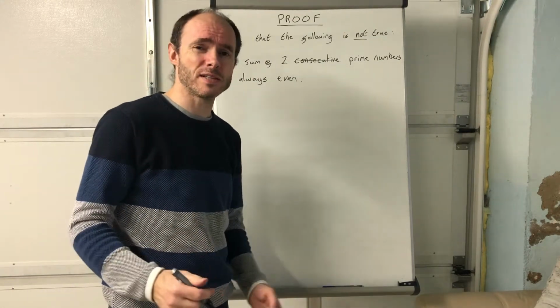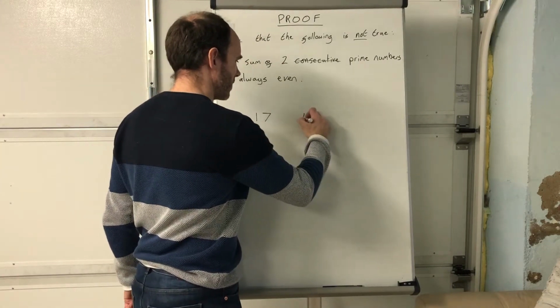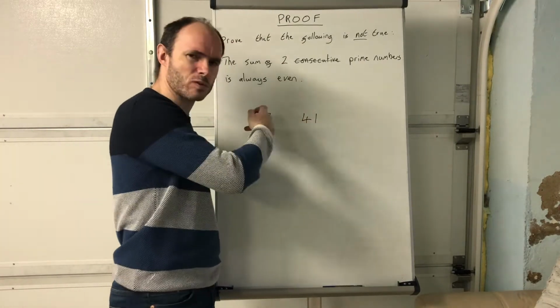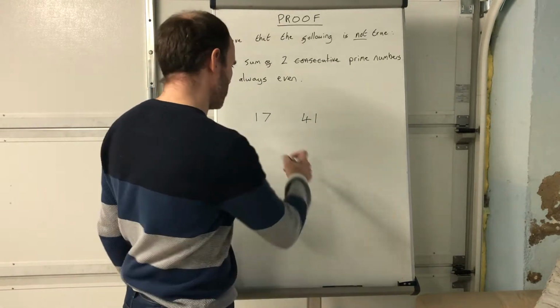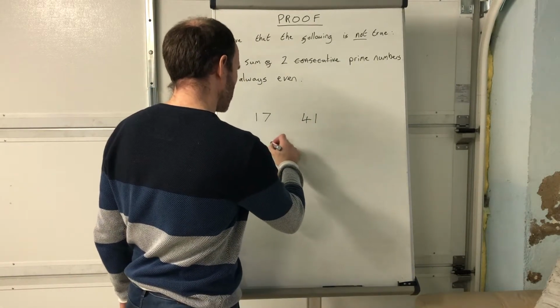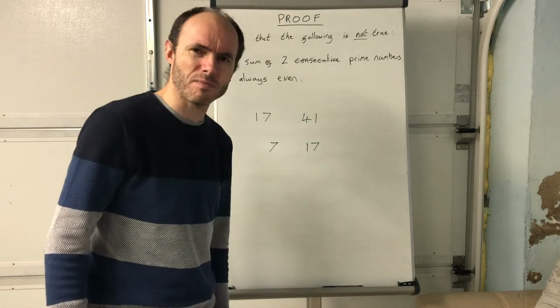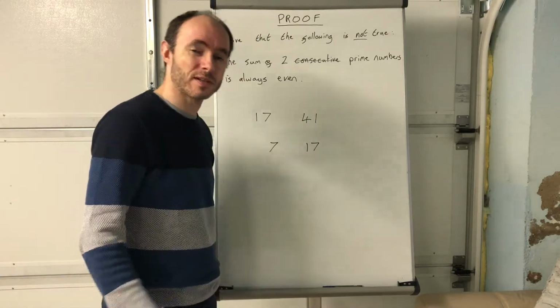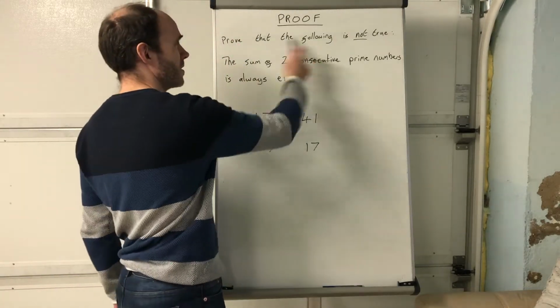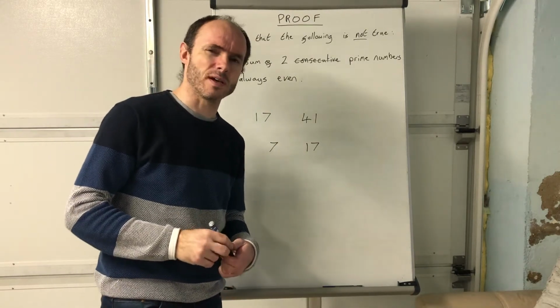But somebody might say to you, look, I know all these prime numbers. I'll give you one prime number, 17. I'll give you another prime number, 41. If I add those together, I'll get an even number. They might say to you, I know all prime numbers, so they might say the prime number 7 and the prime number 17. Add them together, you get an even number. I always seem to get an even number. Therefore, I hypothesize, I conjecture that whenever you add two prime numbers together, it's always even. Not always the case.